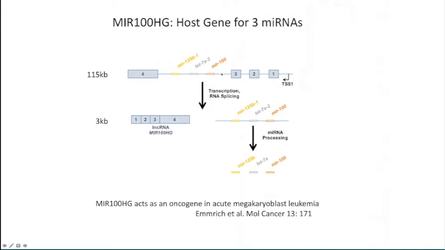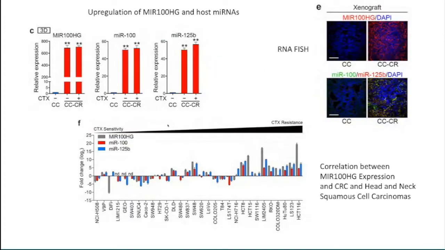And then out of this third intron, these 3 microRNAs, our friend miR100, miR125, which I told you early on in this talk was also, we find that in the KRAS exosomes, and then LET7. So these 3 microRNAs are processed out, and then this one. This miR100HG has been published previously by the Emmerich lab that it can act as an oncogene in acute megakaryoblast leukemia. So the question became, in these resistant cells, what role is being played by these RNAs, and can we dissect this out?